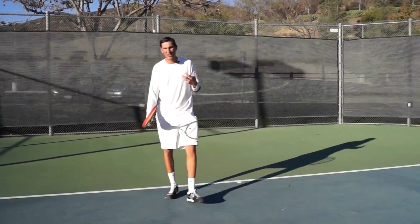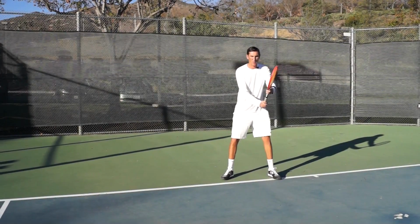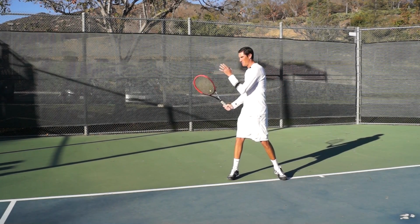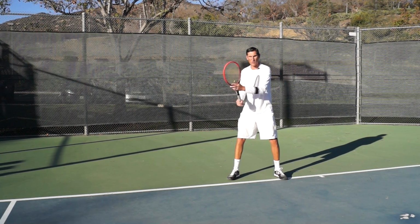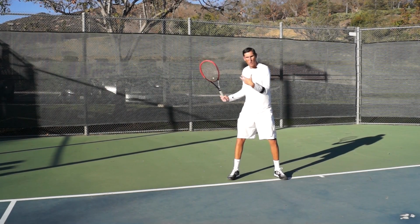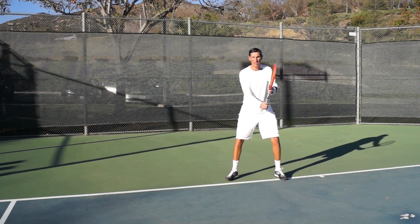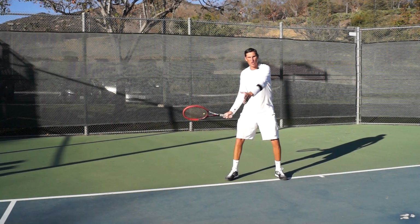So I feel like there's two positions that really work for this. The first being that I'm going to start turning my shoulders, halfway between me facing forward and facing down the baseline, which I consider about 45 degrees. I think this is an okay time to let go of the left hand off the grip. Because what we want to feel is that both shoulders are turning us back. So right there, getting to that position, I felt my left shoulder help turn me back. At this point, I can free up that right arm and start to make my loop.